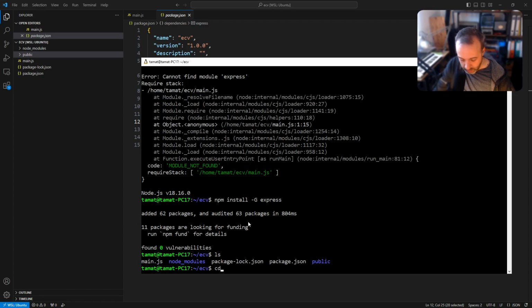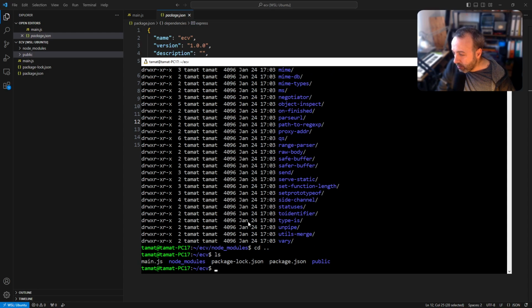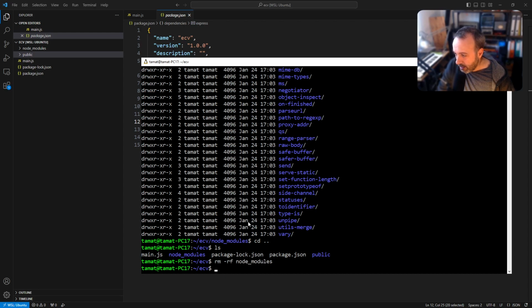So node modules created. No, well anyway, probably I have some rights. This could happen that it's installed on the system, but I don't have rights to write on the system from this user, and so maybe it's broken. I'm going to try again just to be sure that it's not that.